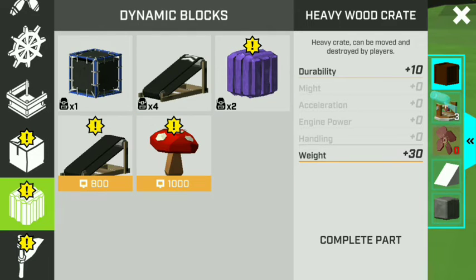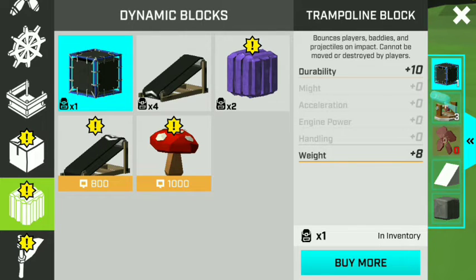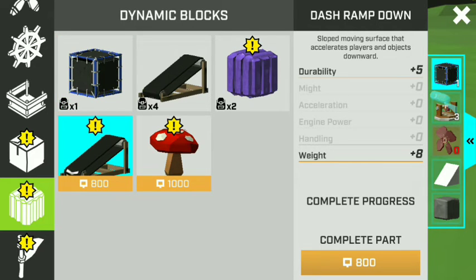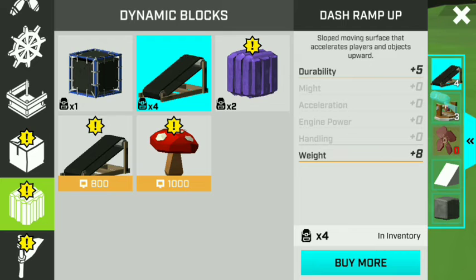Okay, so now let's start. Let us start with the dynamic block. So what does this thing do? These are somehow moving blocks or somehow interactable blocks. Actually, that is why they are called dynamic. It provides aesthetics, and aside from aesthetics, they actually provide somehow cool effects.